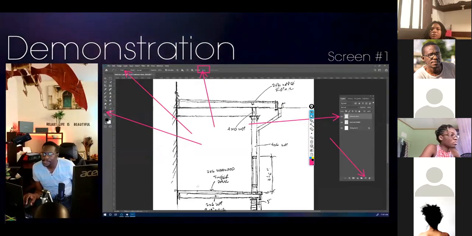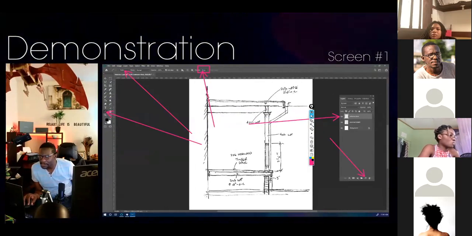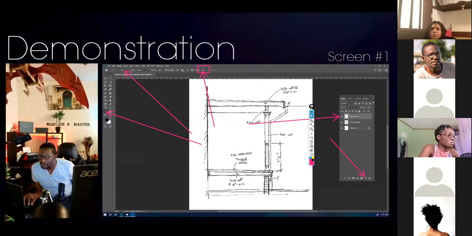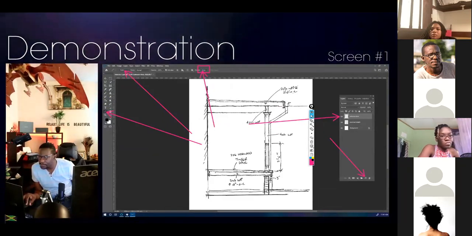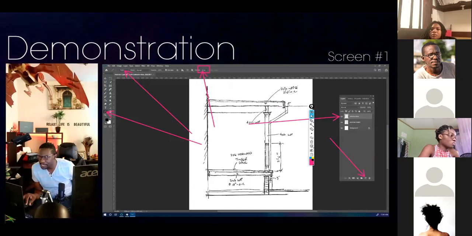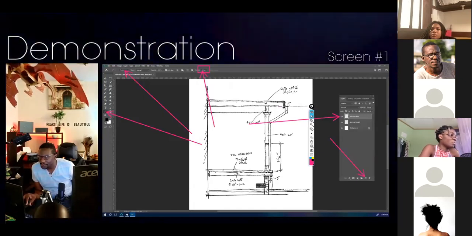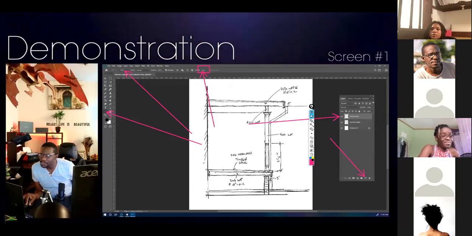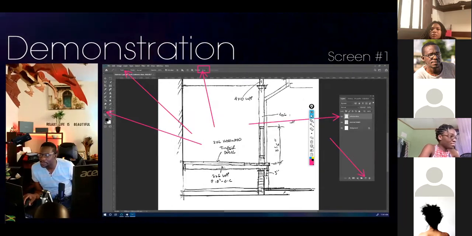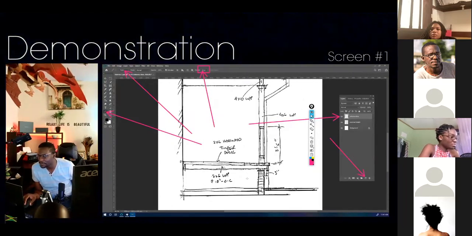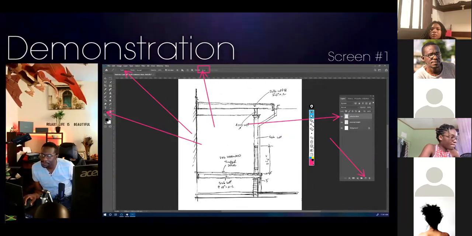Everybody see that? I could also get a nice thick ground line here, maybe. Remember, you don't want to lose the sketchiness of it, so don't overdo it. Sometimes when I do this activity, when I get back some people's drawings, it looks like an AutoCAD drawing. It doesn't look like a sketch anymore, right? So you don't want to lose that flavor.